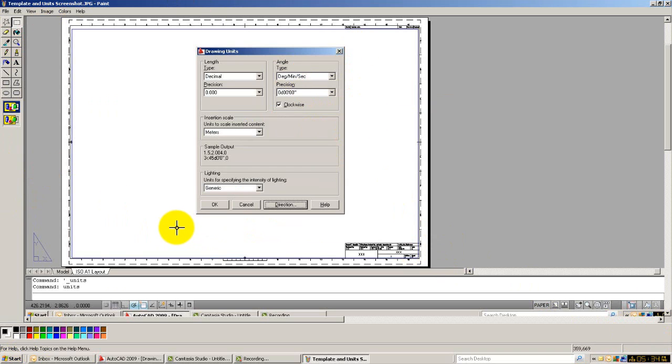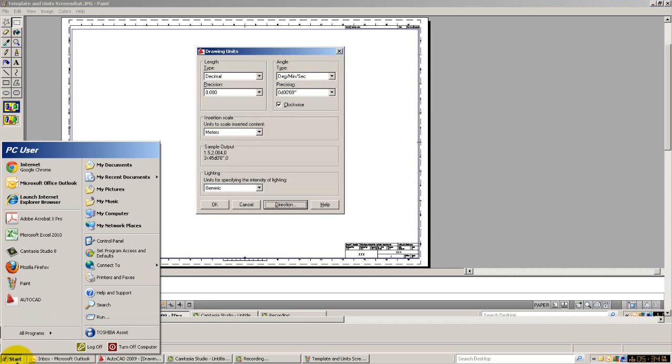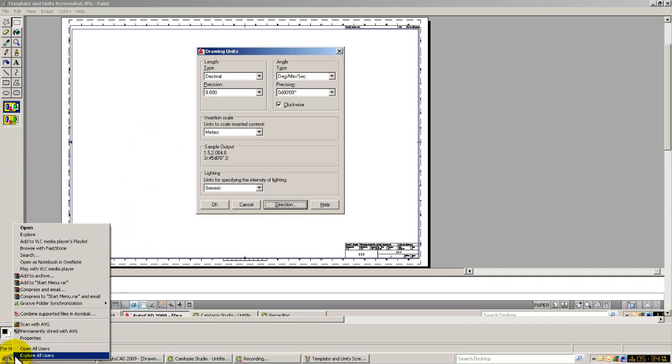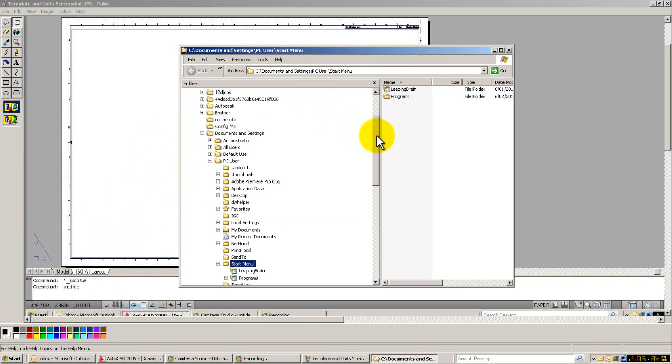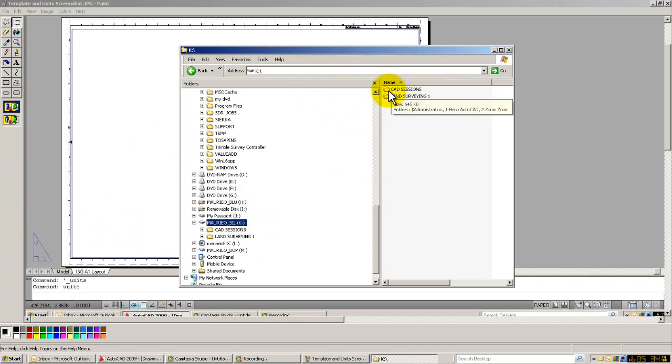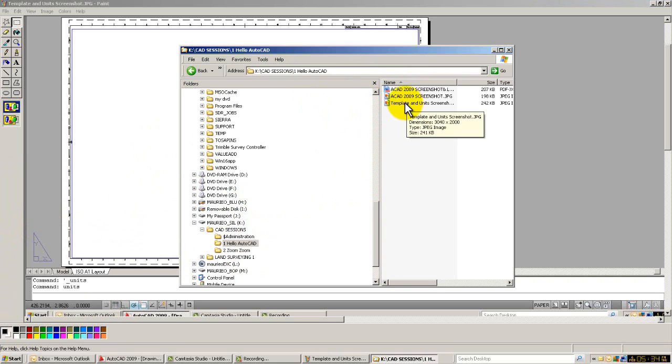So that's saved. Now you'll recall that it's quite a large file there, so we'll just go down and manipulate it a bit. So just click on the start button, once again on the start button, let's just explore there. We'll go down to Maurieo Silver, into the CAD sessions, hello AutoCAD, template and units screenshot.